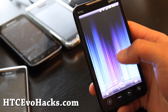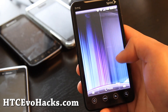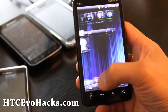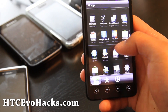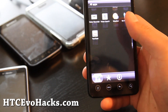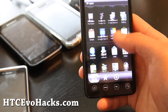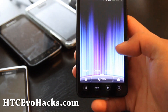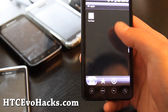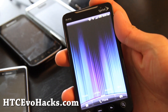I can't wait to get the full version. You get this nice 3D effect when you go through, and you can go all the way around, which is kind of cool. Let me show you the apps menu. So this is going to be the new Sense 3.0. It's just a slightly different UI, but I really like it. I always kind of liked Sense UI — it was never too bad.